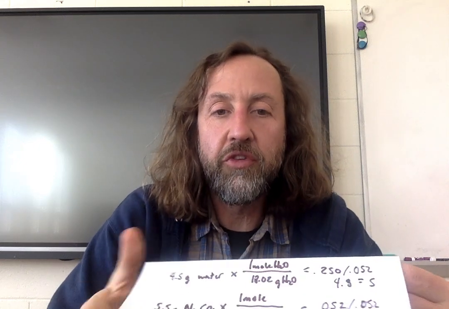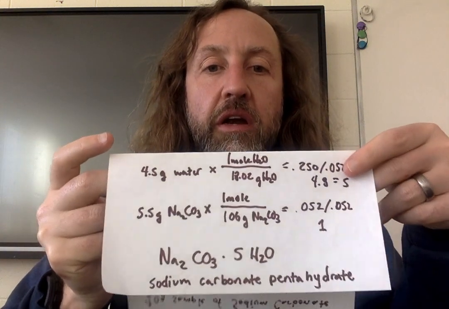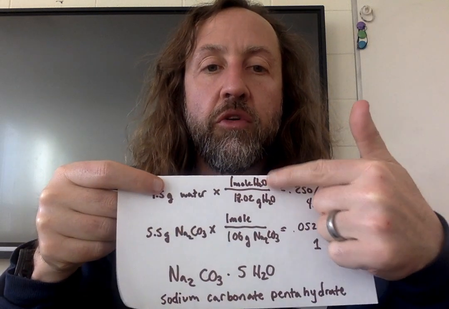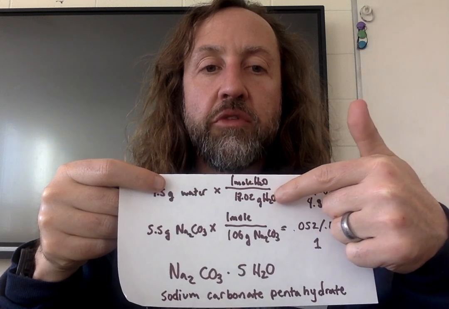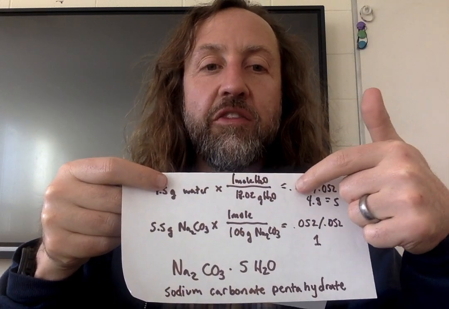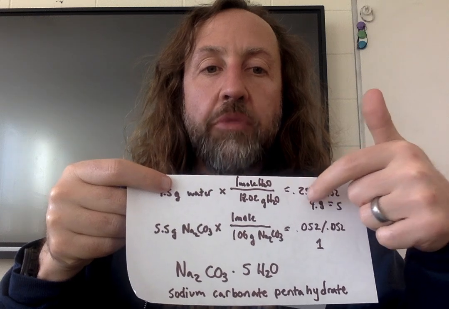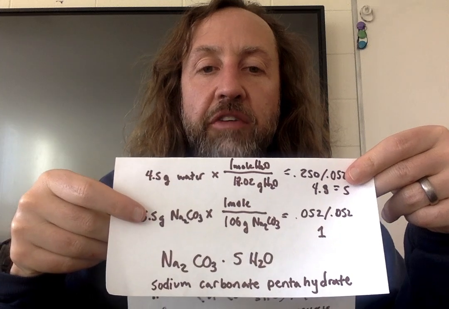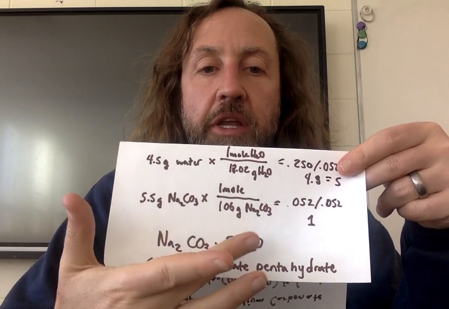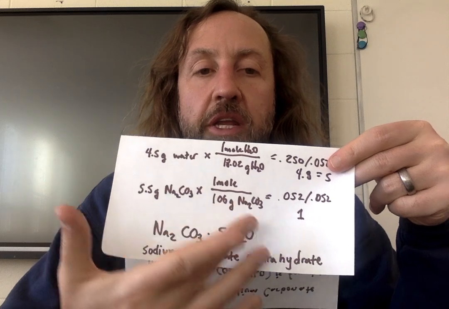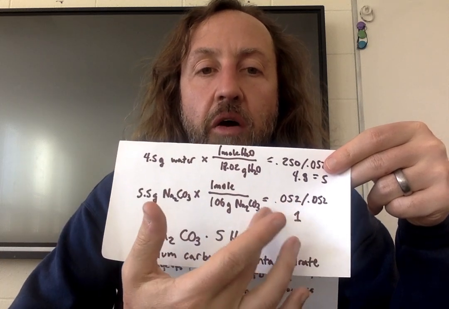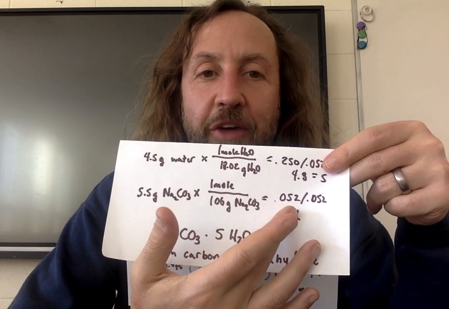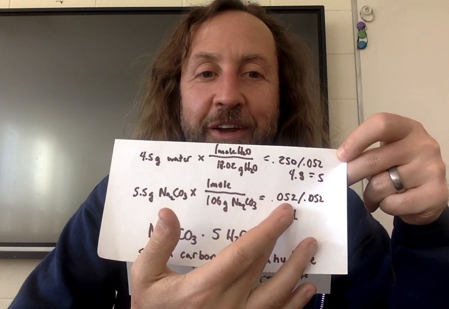Okay? So my next step here is to take that 4.5 grams of water over 1 mole of water, 18.02 grams of water, and that gets me roughly 0.250, okay? And then I take my 5.5 grams of sodium carbonate, 106 grams of sodium carbonate, and that's going to be the smaller number, 0.052, okay?